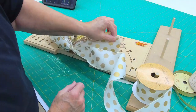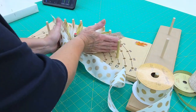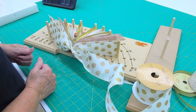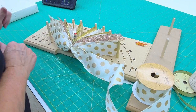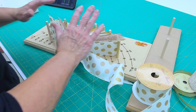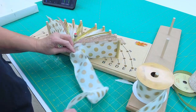Okie doke. I'm going to lift this off. You move this out of your way. Just move it forward. Because the bow maker is doing all the work for you. It's holding everything for you. If the baby cries, phone rings, you need to go do something else, you need to go cook supper, then let it sit here. The hand is holding everything for you. And now you're finished with whatever you're doing. You're coming back and now you're going to finish up. Okay.